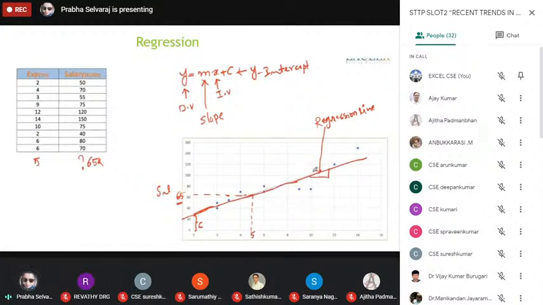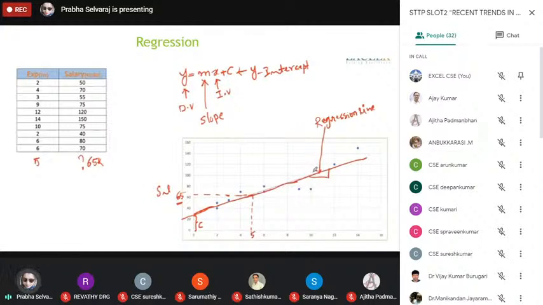So next, regression. Now we'll take an example. I'm just going to take the experience and salary of an employee. As we saw, we have many columns available, but whenever I want to fix a salary, I think it depends on the experience. So I'm considering that my data set contains experience and salary. The salary and experience are already given. Now what I want to do is, if my experience is 5, what salary can I expect?